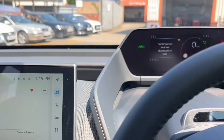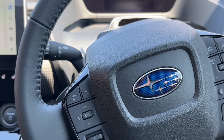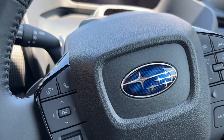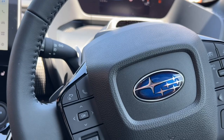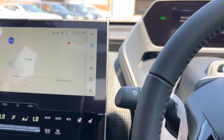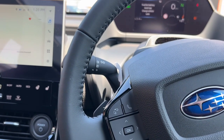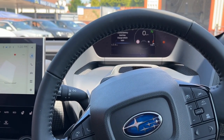Now, as with everything with Subaru, it's a very safe vehicle. What they've incorporated is what they call Safety Sense — you've got camera and radar for collision prevention. The camera and radar will pick up bikes, people, whatever. You've got dynamic cruise control which will apply the brakes if the vehicle senses you're getting too close. Lane assist keeps you in the lane, and roadside assist tells you the road signs for speeds. Subaru's plan, which I think is superb, is to eliminate traffic deaths involving Subarus by 2030 — and that's not too far away. It's got a five-star safety rating.